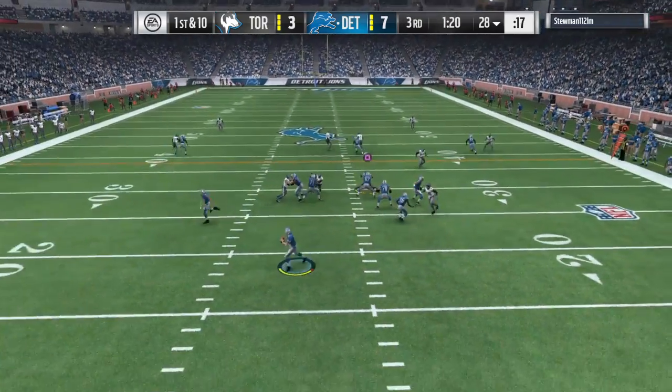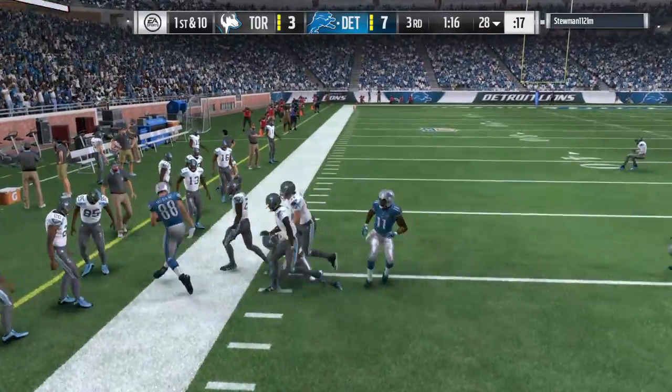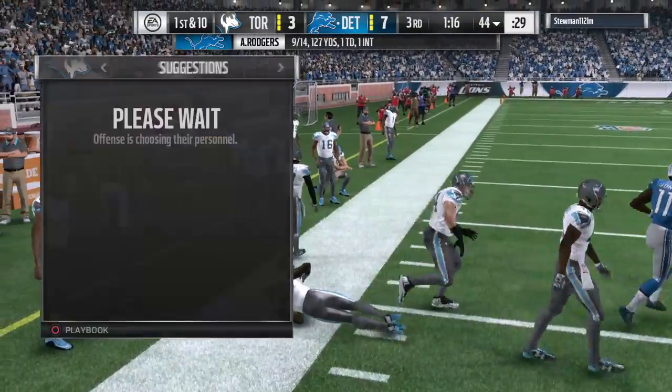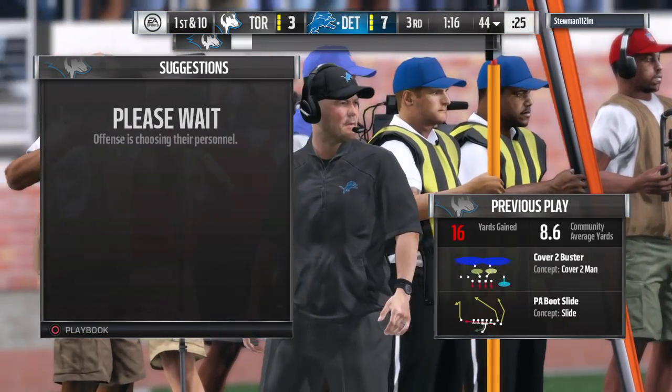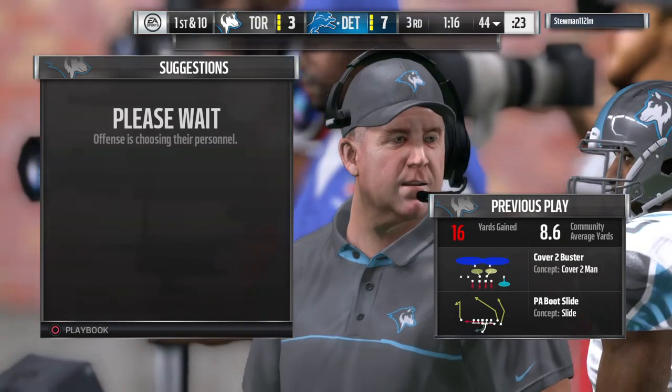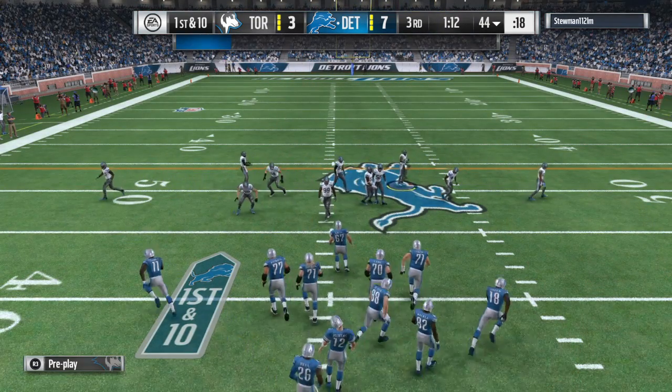Now after the fumble recovery, it's Rodgers. And caught left side, Olsen. That one good for 16, and the drive will continue. So much goes into a successful play, doesn't it? How about that play action there? Freezing the defense just enough to bring the tight end free downfield for the completion.